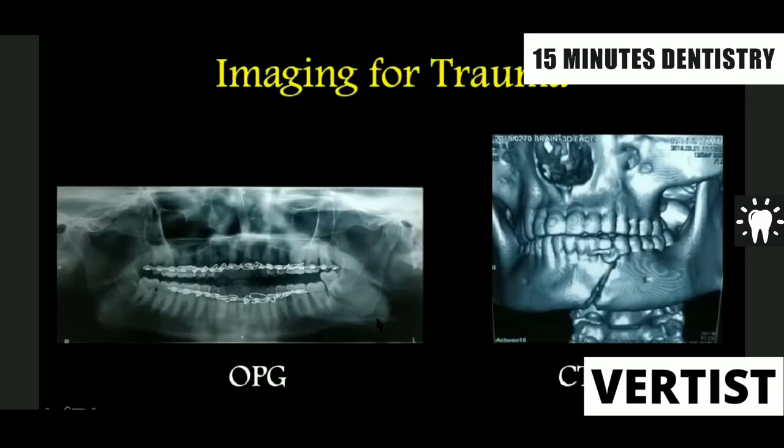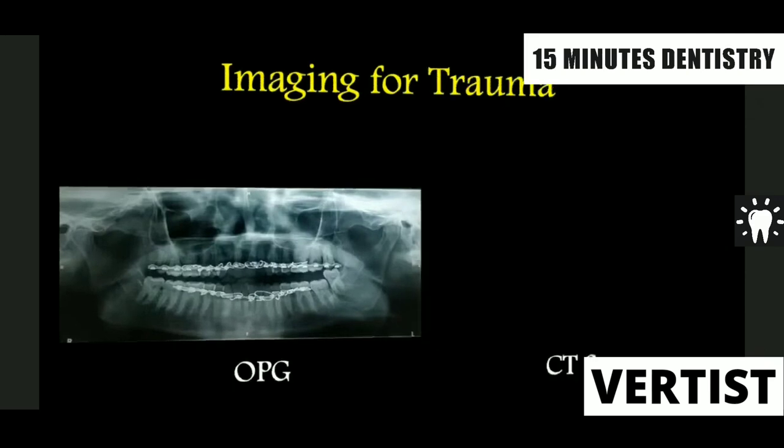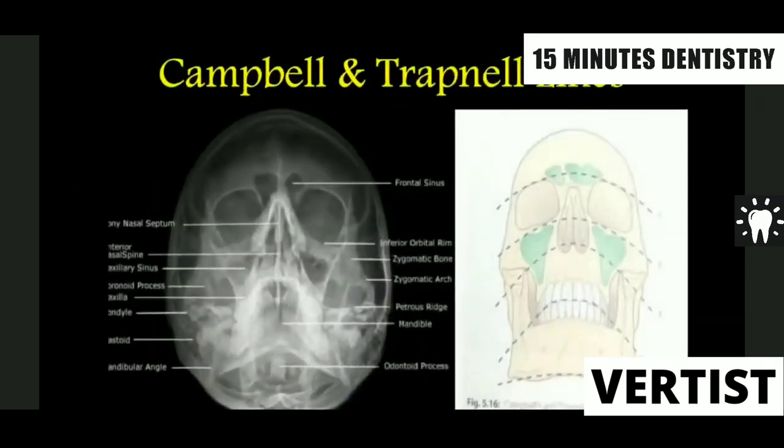Like when you observe here, there is a fracture of the angle of the mandible, right? And it has got displaced. It's a horizontally unfavorable fracture. This is the 3D reconstructed section where you see a fracture of the parasymphysis, right? So it is needless to say, CT scan is the gold standard for your imaging. And a viva question that can be asked is the Campbell lines and the Trapnell lines. Now, the Trapnell lines were added at the end, which is at the inferior border of the mandible. Now, when you look at these lines, just follow them in an X-ray and you will come to know which bone has got fractured, right? This is the significance of Campbell and Trapnell lines.